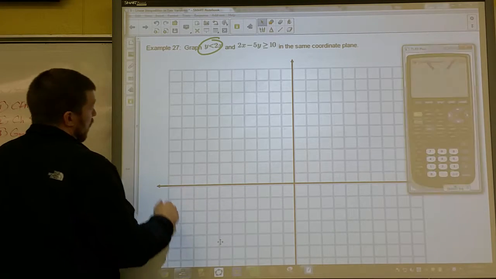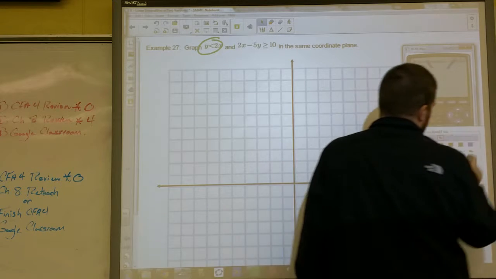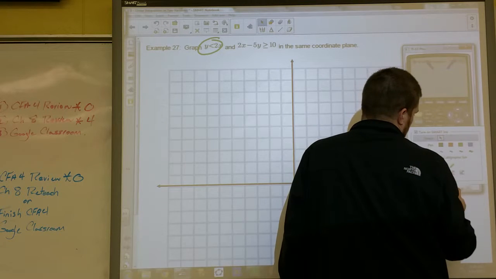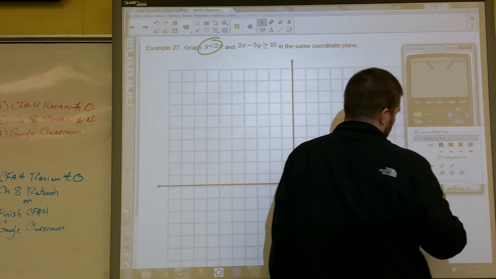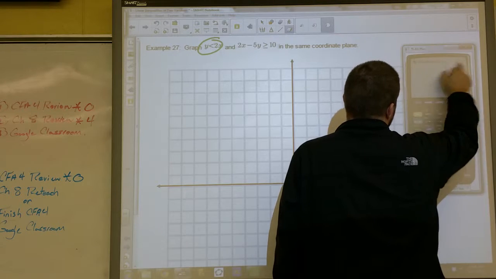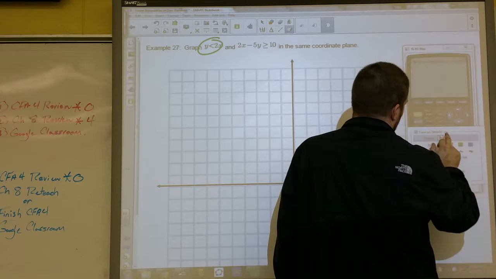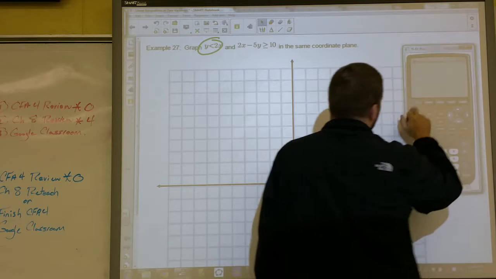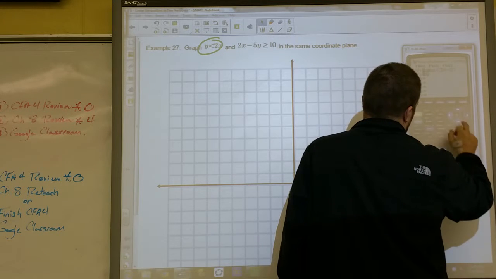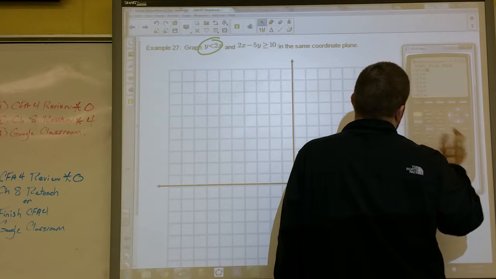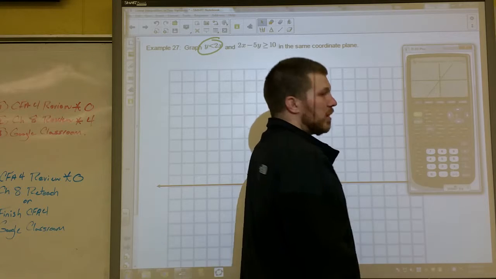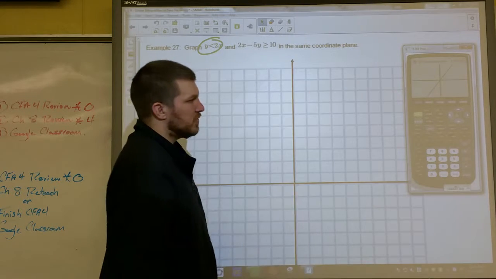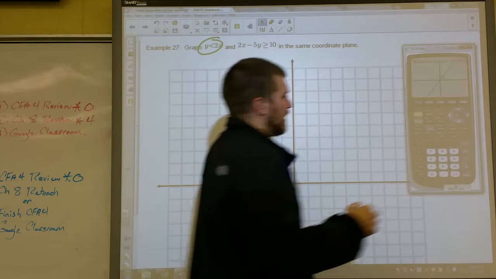So I'm going to just go y equals, clear out any other stuff that's here. I don't know why this is acting weird, but anyways, go to y equals, clear out all my other stuff that's here. I'm just saying y equals 2x. I'm pretending it's equals because that's what my boundary line is going to be. And there it is. So I know my boundary line is going to do something like that, but what I want are points, nice points.